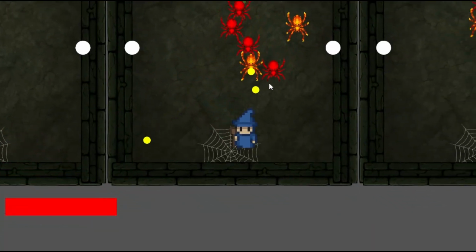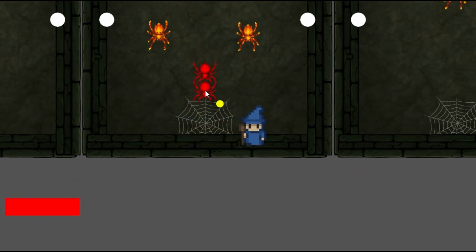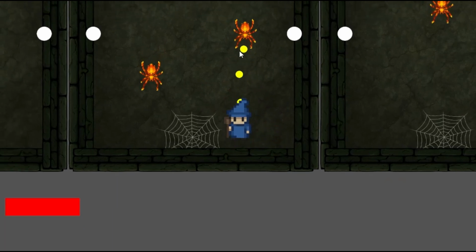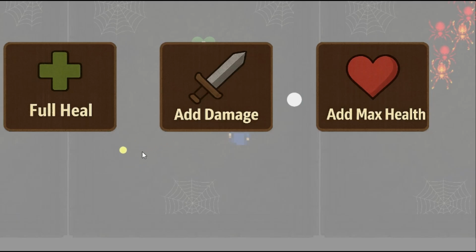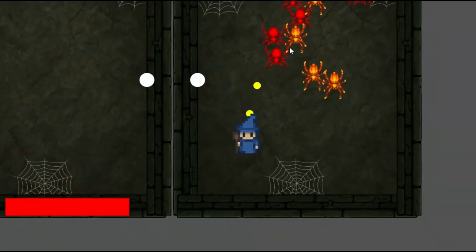Using scriptable objects for the power-ups, upgrades, and units like the player and enemies, the player can upgrade their character by selecting an upgrade or picking up power-ups inside the dungeon that modify the values of the player's character.